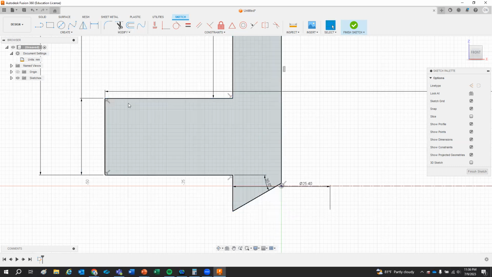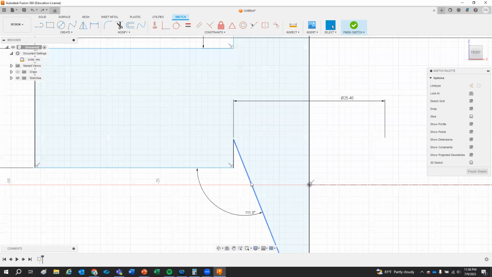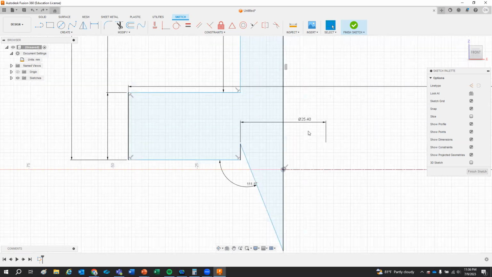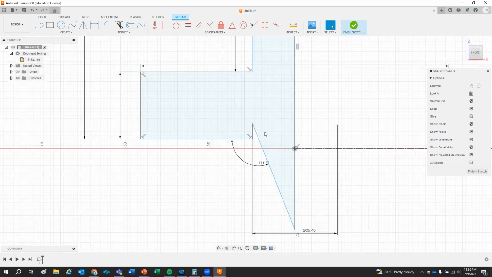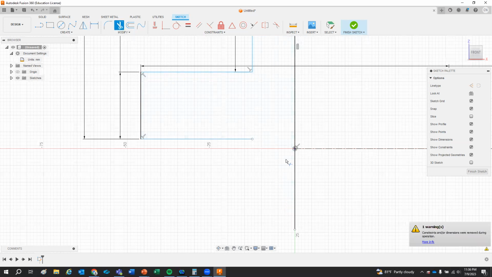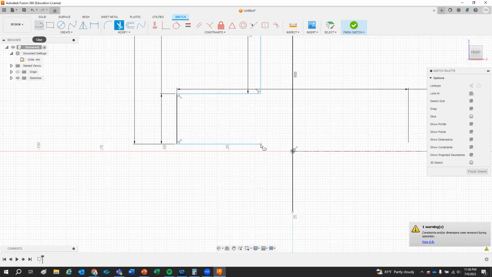So undo it. And please just undo, guys. Don't think as I'm doing this, I could just be perfect. So if you're following me, you see that, just undo it. We can actually trim that line, right? And then just redraw it. All right, and then just make a dimension.